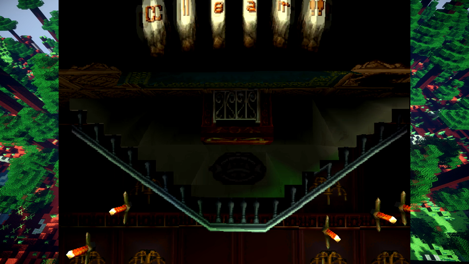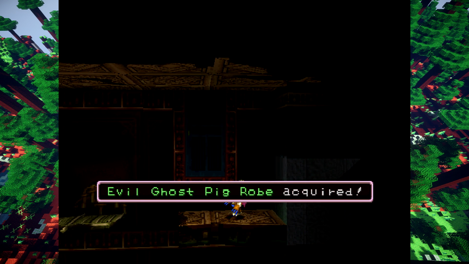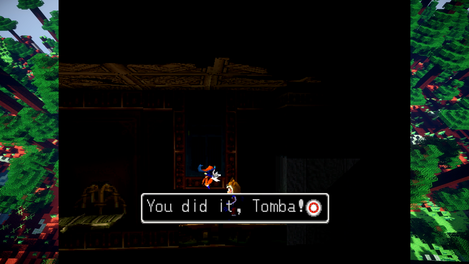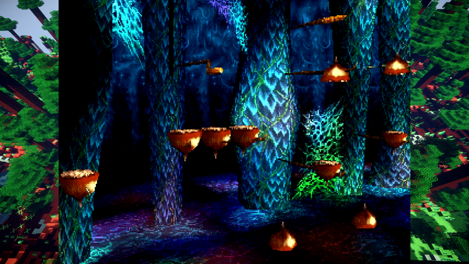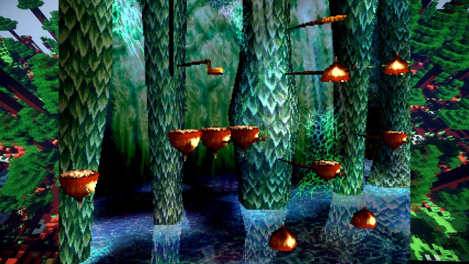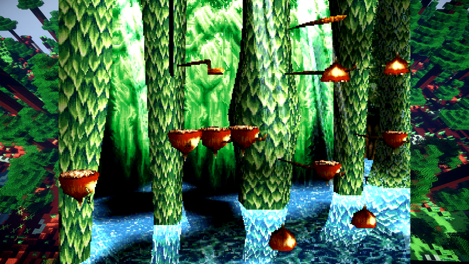I guess we have time for another one. Cool. You did it, Tomba! Put on this robe, and you can... Yep, and she says the same thing. Or, Zippo's a guy, right? Yeah. He says the same thing. Boom, look at that. Now we can actually swim in that water, and it gives us access to the evil flame pig.